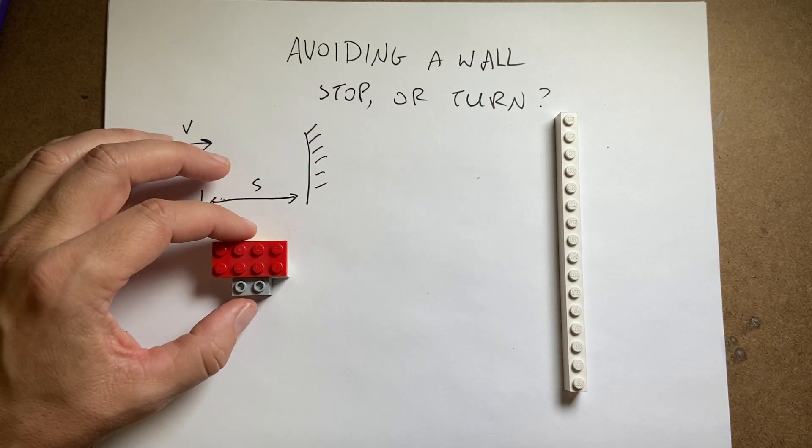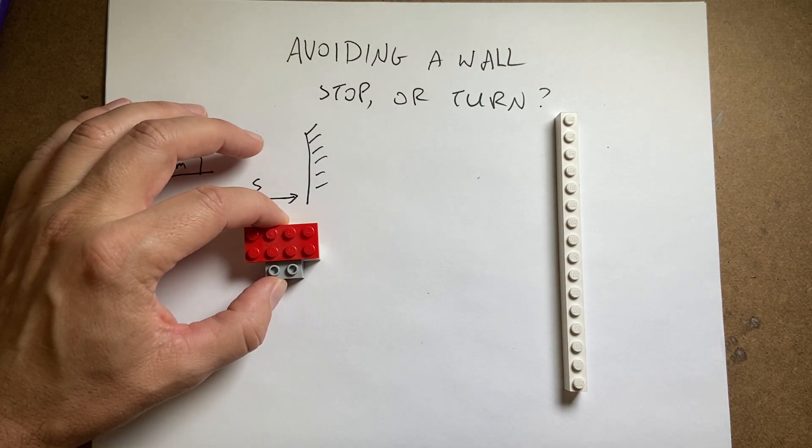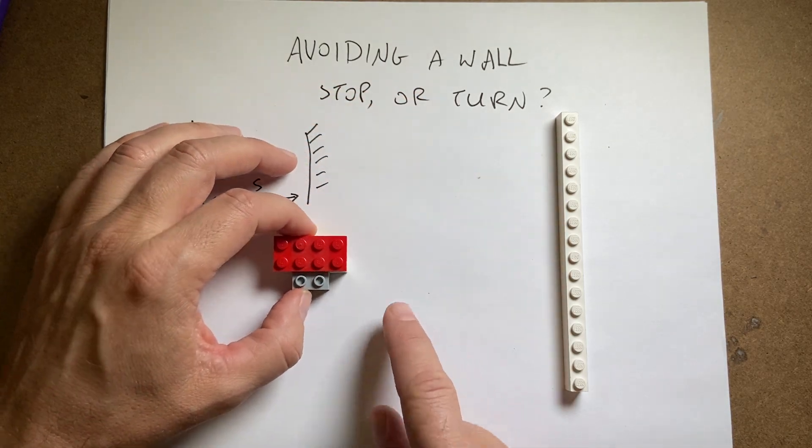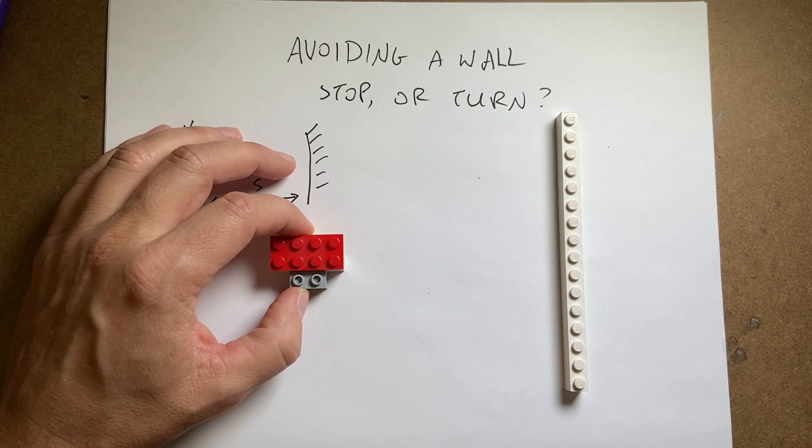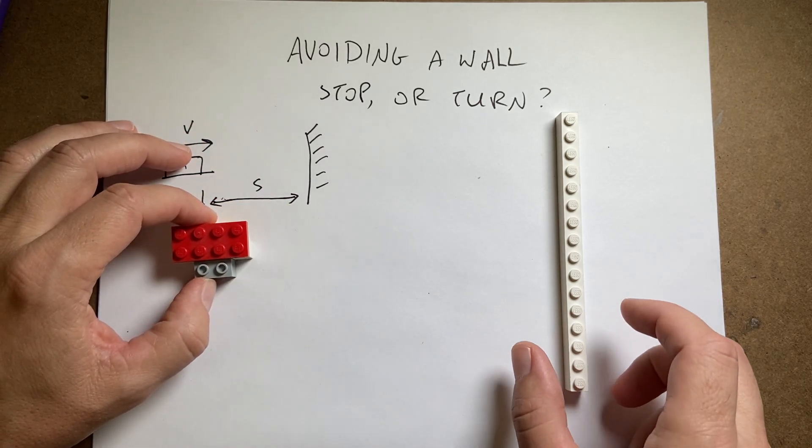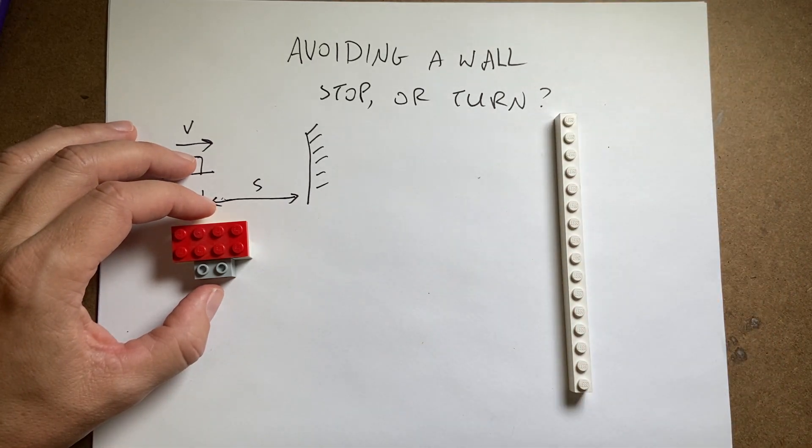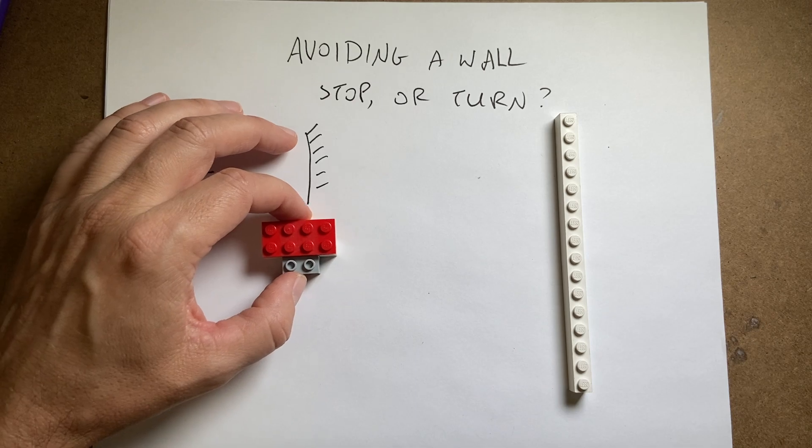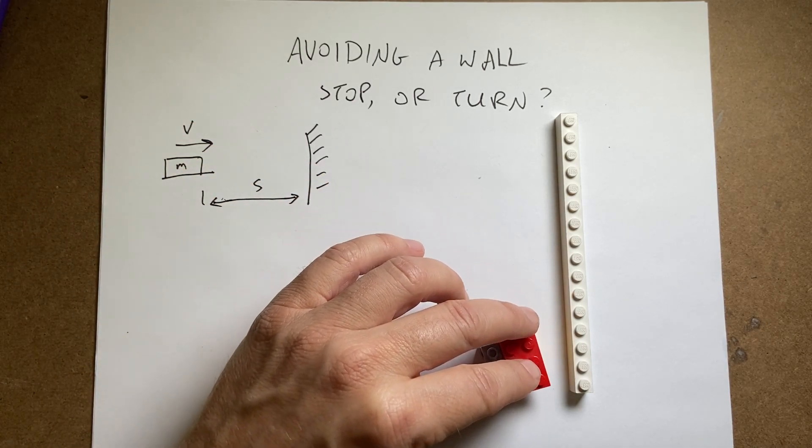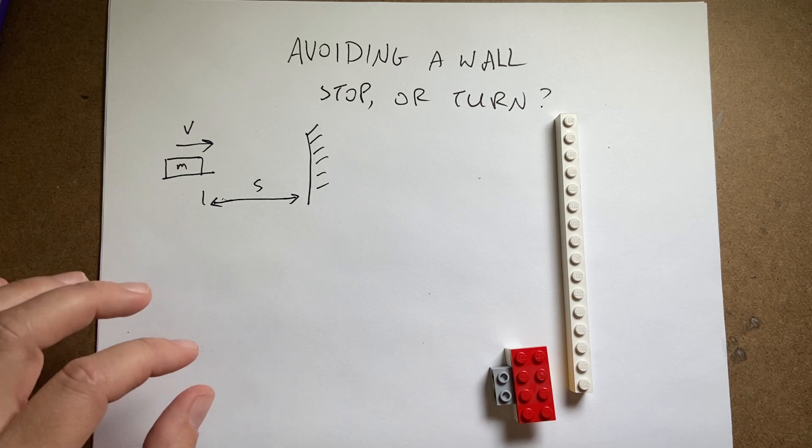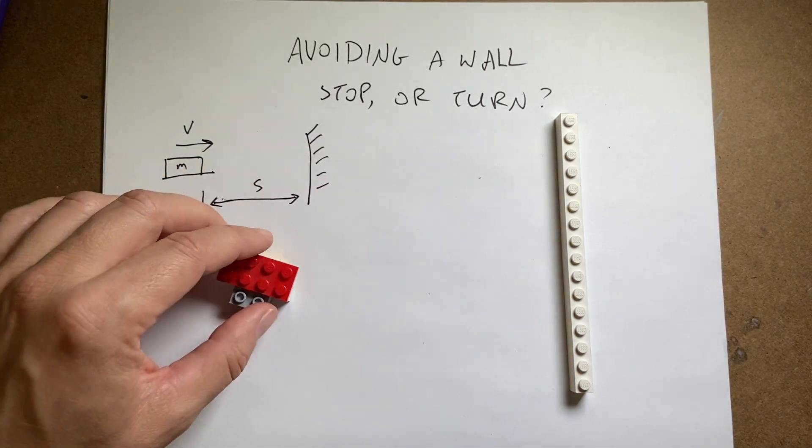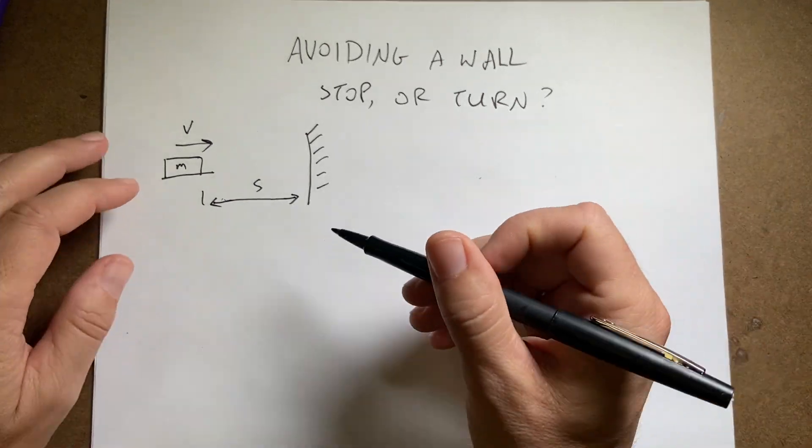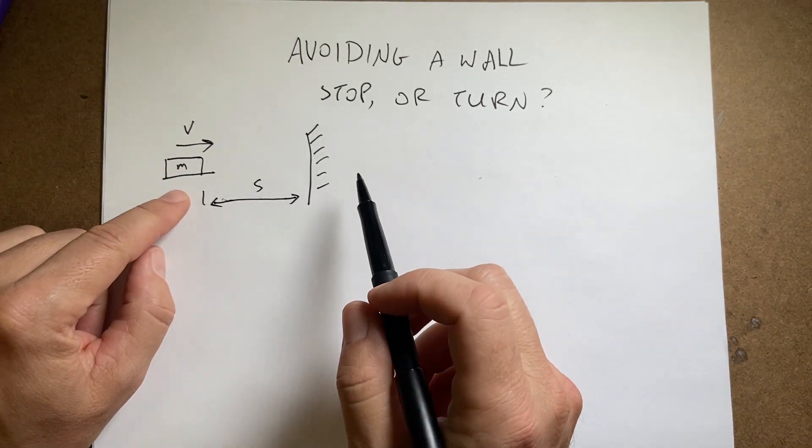So the car is traveling straight towards this wall. And you don't want to crash. So option one is you're driving this way and you slam on the brakes. So how far away can you be and miss the wall? Now, maybe I have a better option. And this is an infinitely length wall here. So now instead of stopping, I'm going to turn. So is it better to just stop or is it better to turn and avoid the wall? Okay, so let's do it. So let's just calculate the stopping distance for both cases.